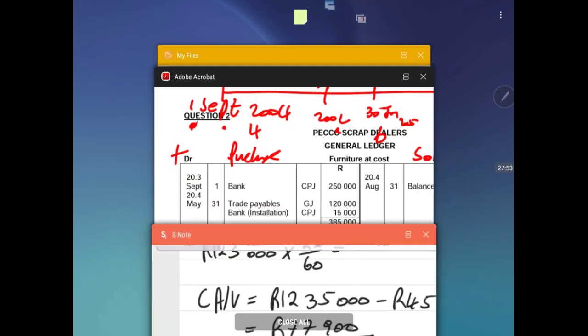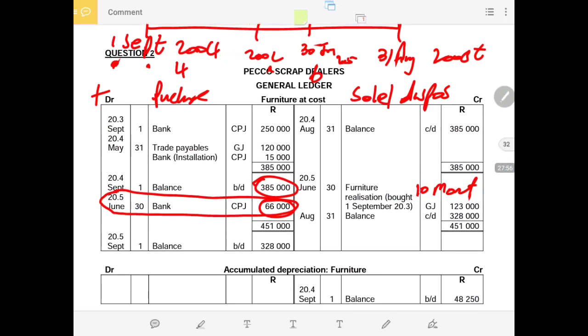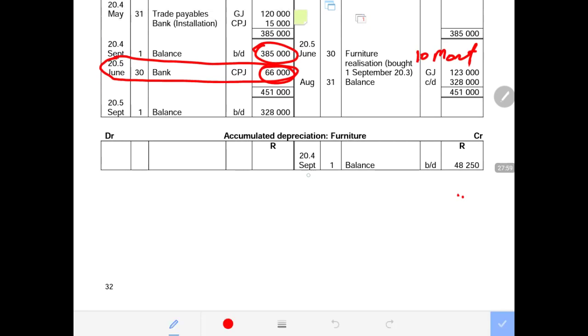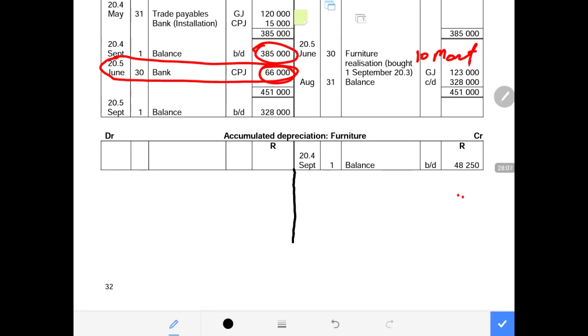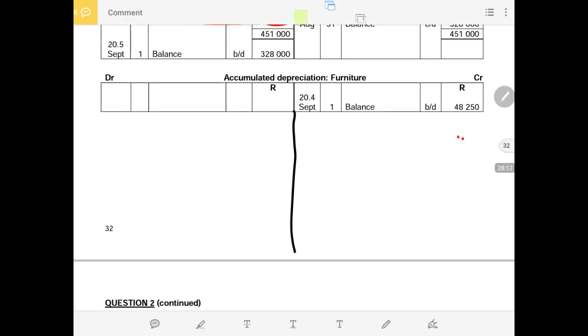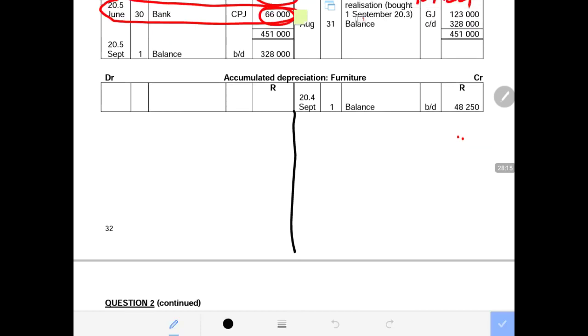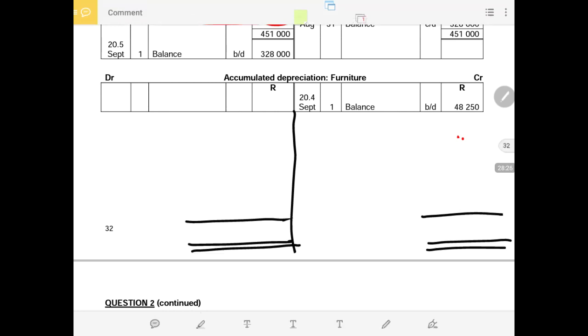Then another thing that I need to draw to your attention is the ledger account called accumulated depreciation. I want to make sure that I do this for you because it's very crucial. It's not a requirement, but you'll understand something after I'm done with this and I'm doing the property, plant and equipment note. Now we need to record depreciation on the credit side, which is the depreciation for the current year, and that must be taken into account for all the finishers, the one that was sold, the one that was bought and the one that is still remaining in the business, the old one.